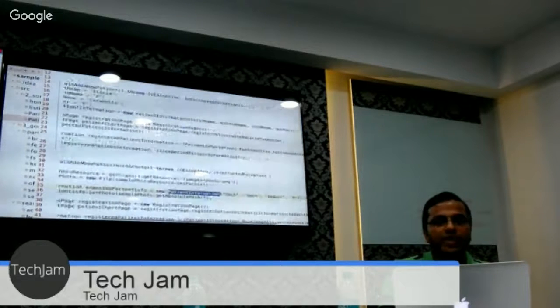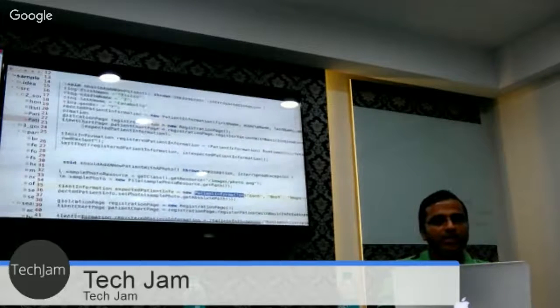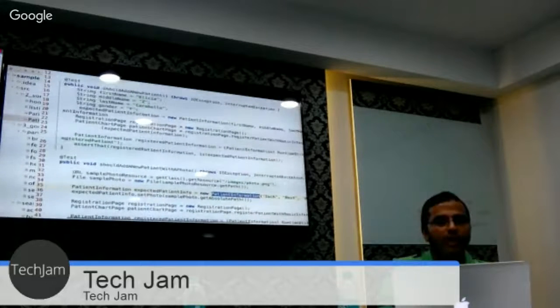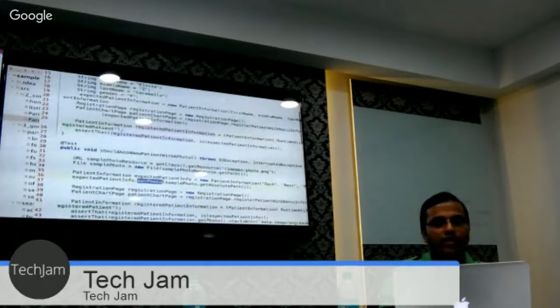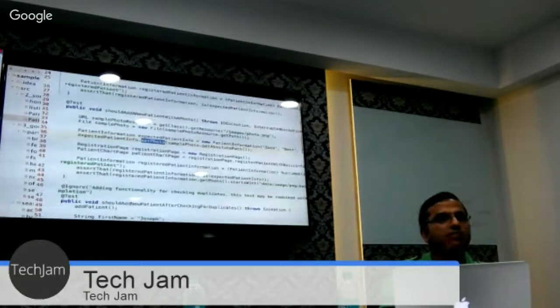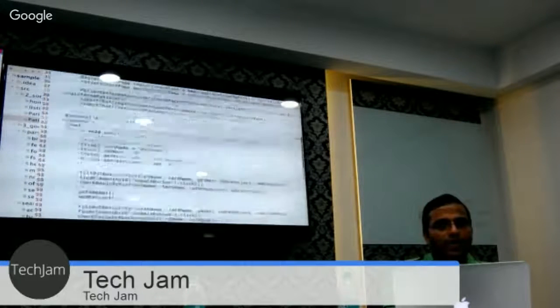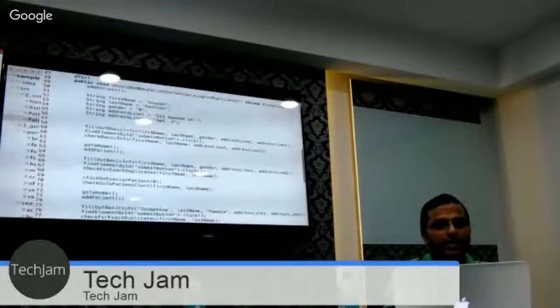I'm creating this directly over here instead of parameters, otherwise it's the same thing. I go to registration page, I register patient and verify. Over here the only difference is set photo, otherwise everything else is the same. Now, any one change required over here means I have to update two tests. Okay? Over here again, look at this other test, right?